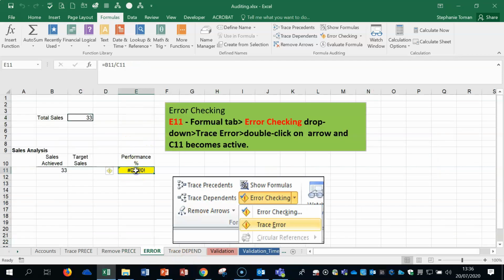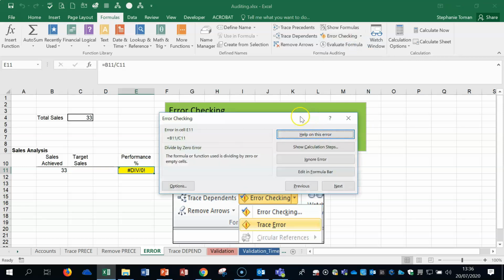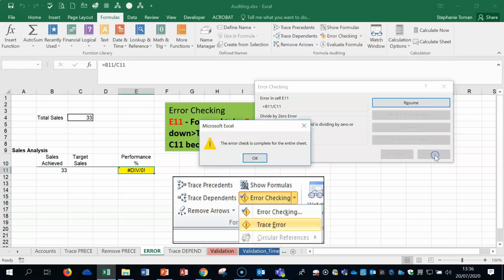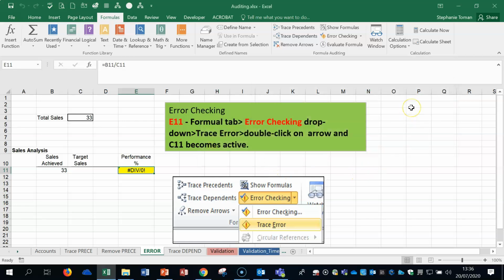The error box you can use with regard to that. You can do error checking. This is good if you've got a very large spreadsheet and you're checking through to see if you've got any formulas that you've not found or can't find by using your eye. So it's a good way of checking through. Generally it's not really in the exam much, more about using the precedent and the dependent.